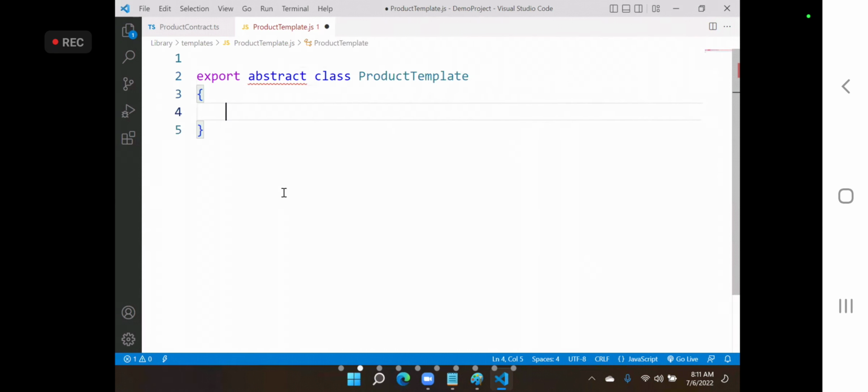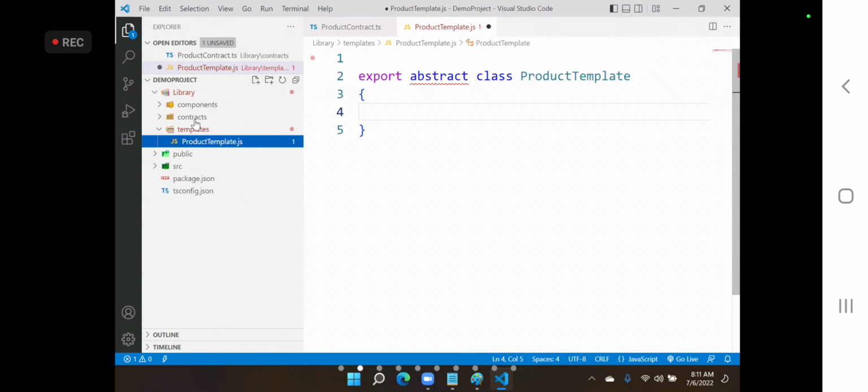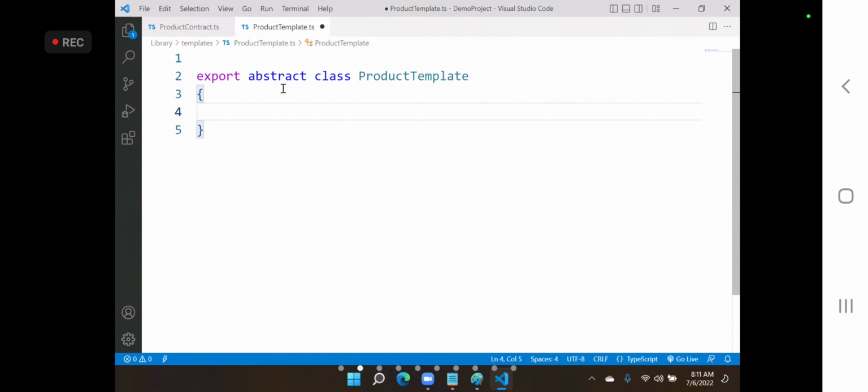This is not a JS file, it is a TS file. So export abstract class product template. Now why export? Already we know, because we need to access it outside.